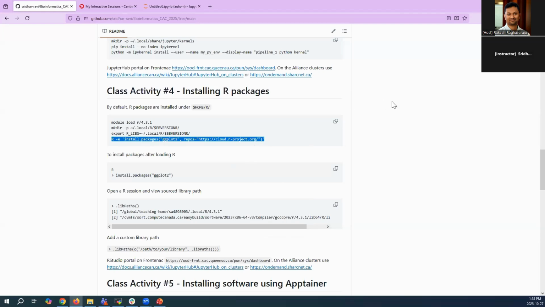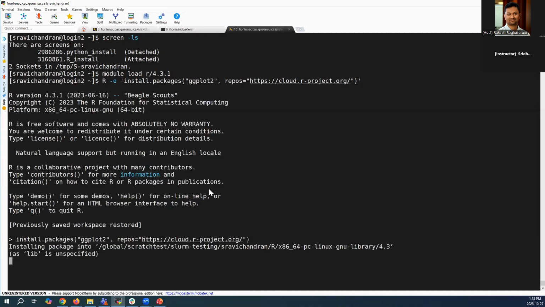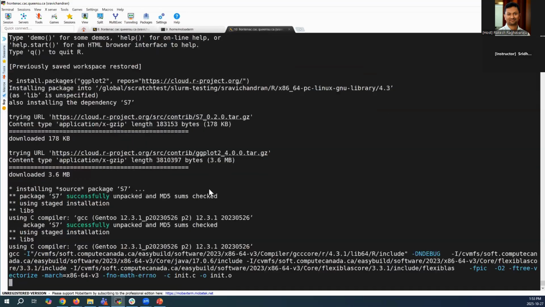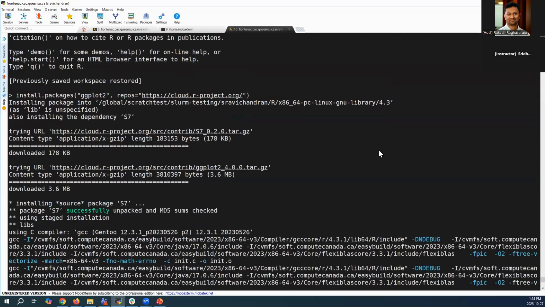So this is a situation very similar to Python because, as I told you, if you don't have a virtual environment, it's going to install at the default path. Here we go. So by default, in this case, it's going to install in my home directory. Since we have a new cluster, we had a test directory and it's still installing it to here. In your case, it'll be home R, and then this will be the path. So when you run this, in this case, it's installing all packages in 4.3. So it's going to install all packages, when you don't define a specific path, and this is your default path.